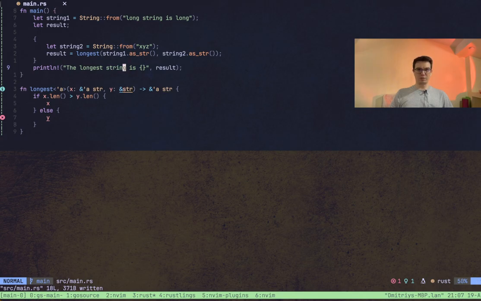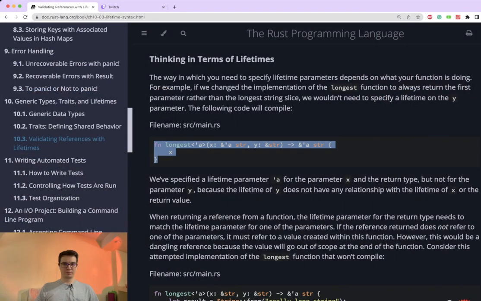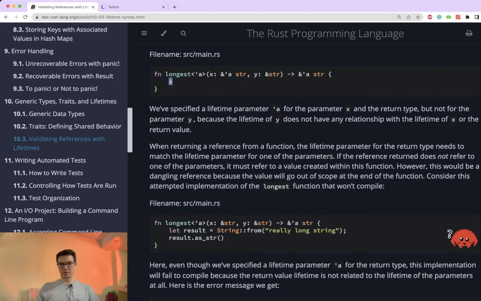Now there is no problem here, but we cannot return this one anymore. So we kind of can do this, I guess. Oh yeah, it actually looks like this.